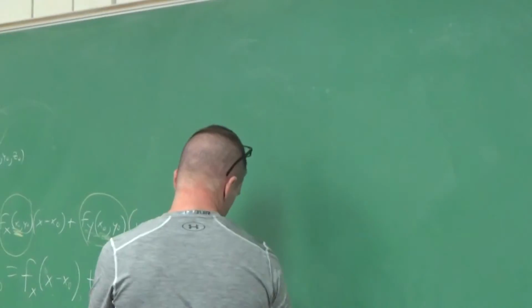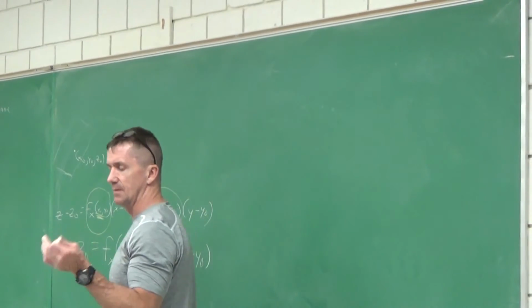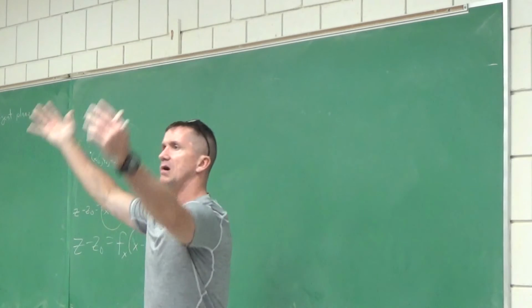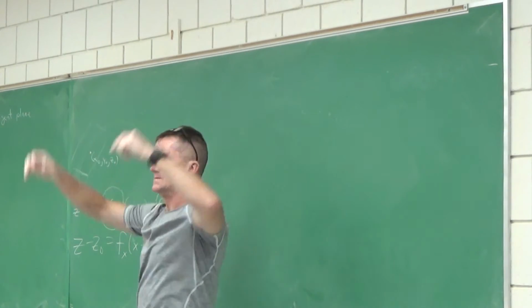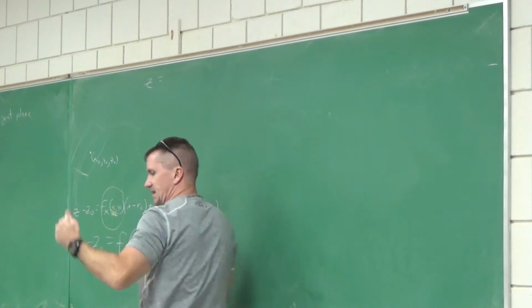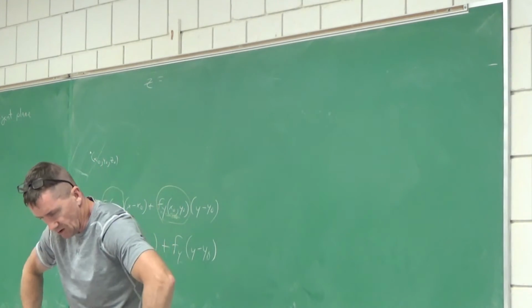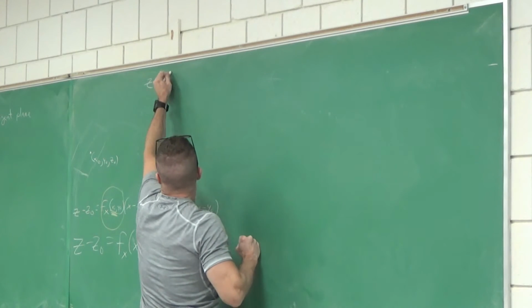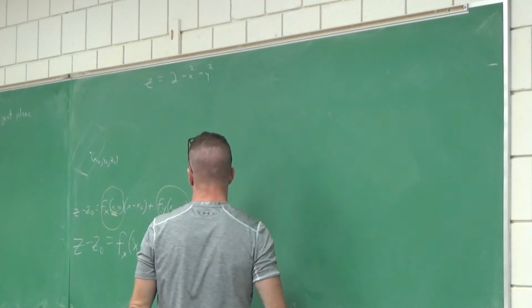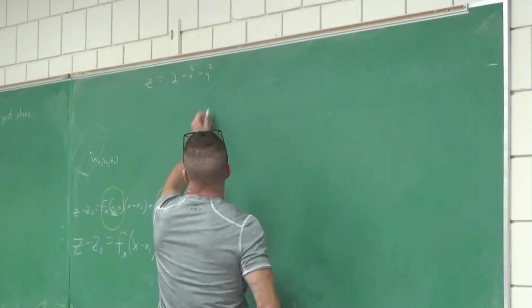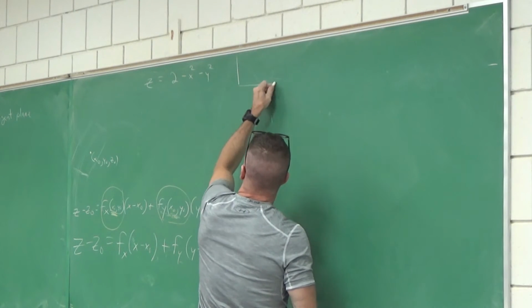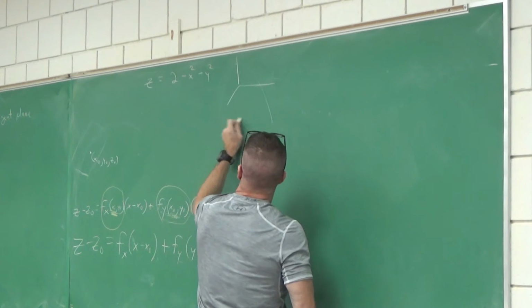So let's try one. I need to give you an equation. How about I use some surface that we're very familiar with, the paraboloid? A paraboloid is like a windsock, right? Now let's say the paraboloid is, in fact, I think I'll invert it. The windsock will go like this: z equals 2 minus x squared minus y squared. So it goes up 2 notches on the z-axis, and it just opens up like that.